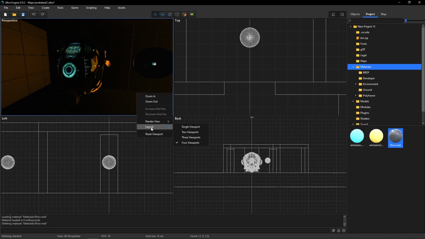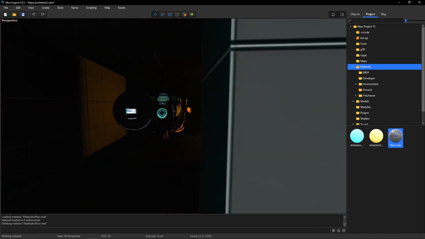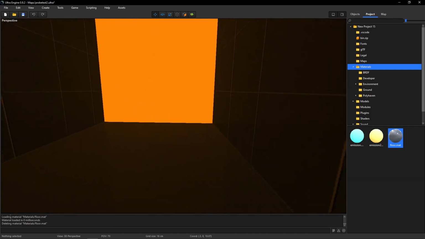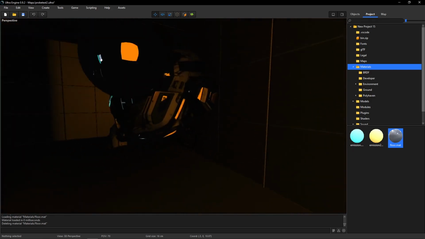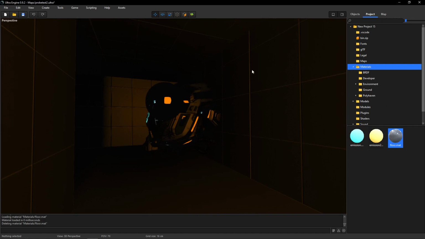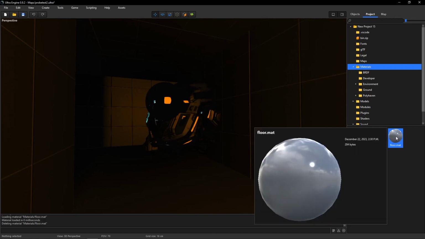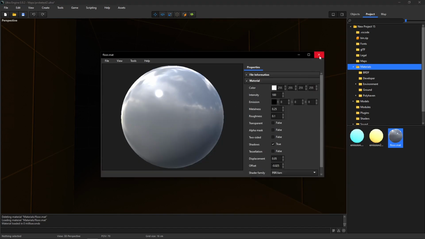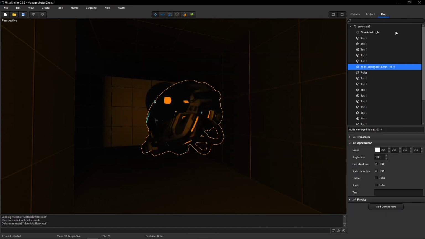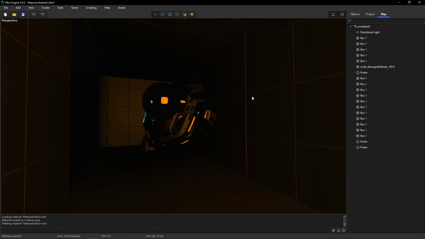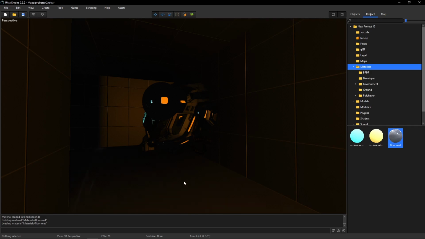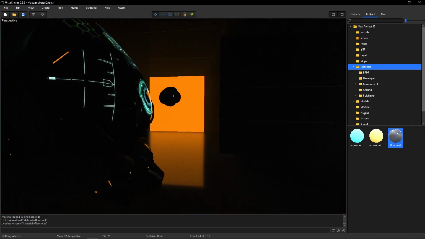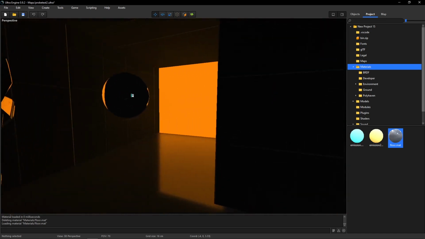Now there's one more piece to this puzzle, and that's screen space reflections. We have some reflections in the environment probe, but screen space reflections will reflect dynamic objects. And to really show this off, I have this very shiny floor material. I'm going to make sure static reflections are turned off for this model, because I don't want this to actually be baked into the environment probes. And I'm going to apply this to the floor. That gives me a very reflective surface.